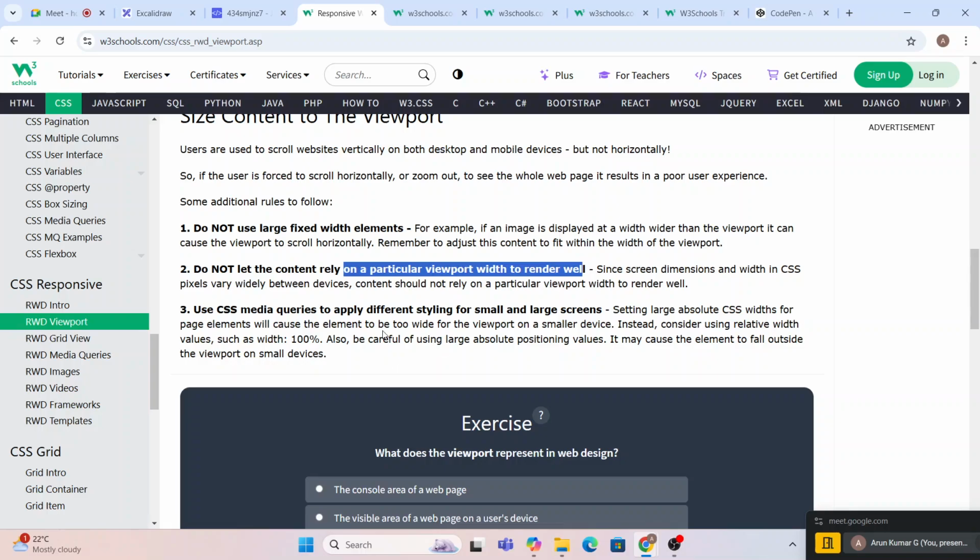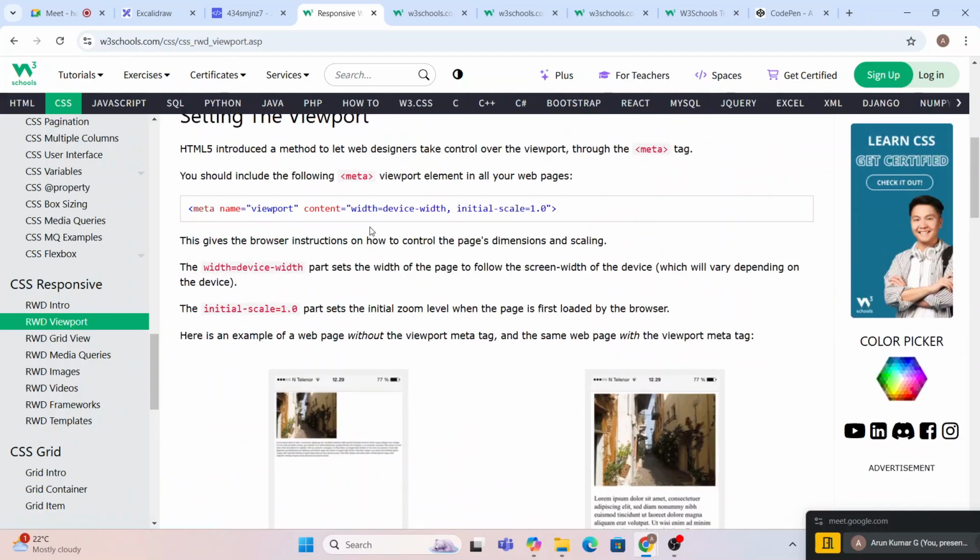And the third rule says use media queries to have different styling for different screen sizes. I think this is the next thing we are going to learn. We have a technique here. So basically, in simple, use viewport, this particular meta tag.